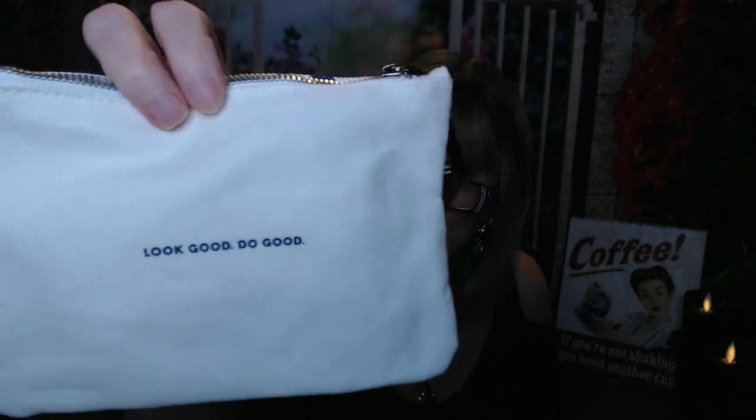The bag this month is kind of like a linen type canvas bag. We've got these blue flowers on it and a zipper pull that says Ipsy, with just a regular inside. This is something that you can wash, so that's always good. The back even has a little 'look good, do good' on it. We always get a card with these as well, and mine this month does have the products inside.